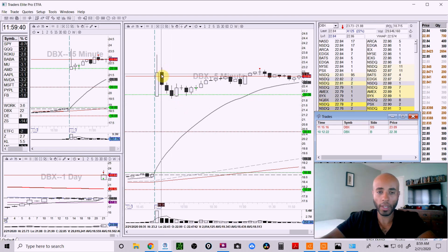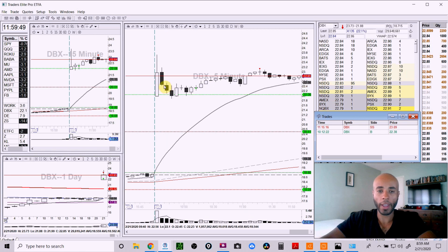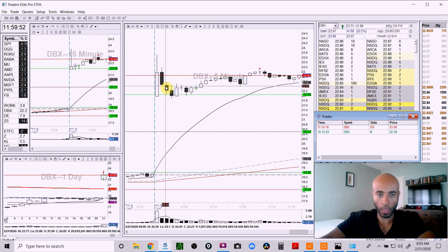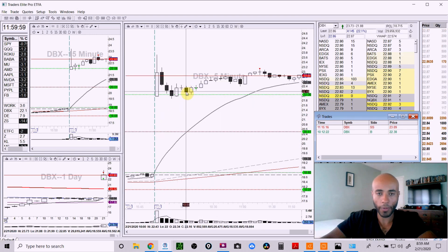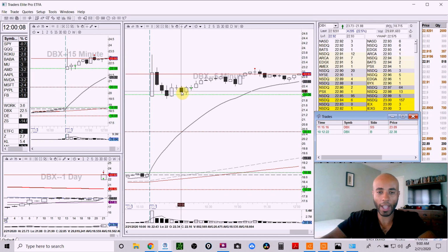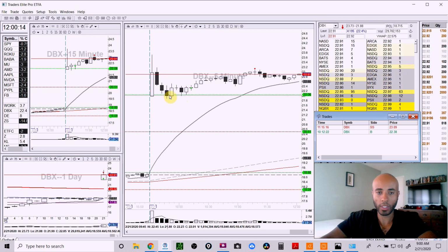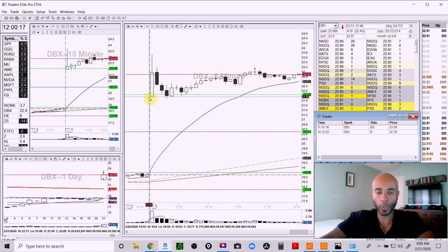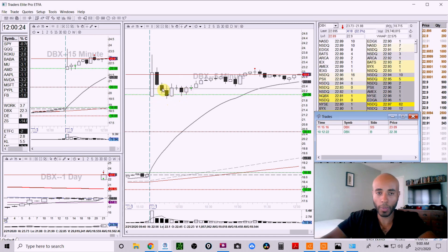So we made a new low right here. The third bar made a new low. So this is a low 1. And then we consolidated, and then we made a second low right here, a new 5-minute low. So this is a low 2. And I expected this low 2 to fail. We have this double bottom here, which coincided with the low of day. We have now trapped traders, people who shorted here.